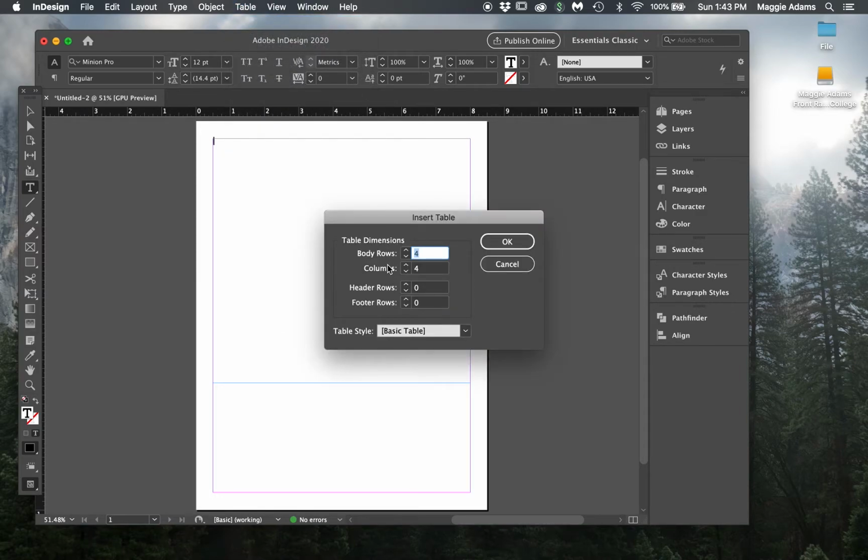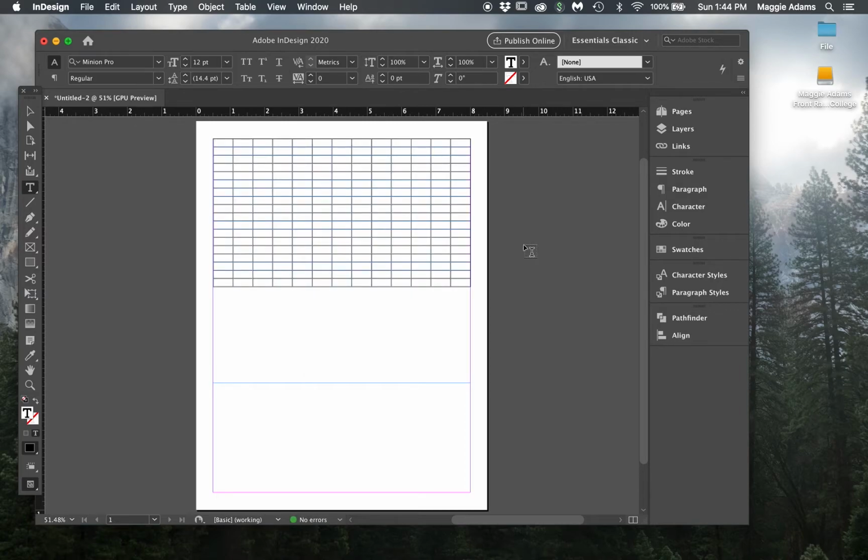So thinking about rows and columns, you can always add more later, but you need to have some kind of idea of how many rows and how many columns. Columns, you can think about newspaper columns, they go vertical, and body rows are across. So if I'm doing something like January through December, I'm doing 12 months across, plus I need one on the far left side to list those bills down the side if I'm doing a bills type thing. So let's do 18 and 13, and we'll say okay.